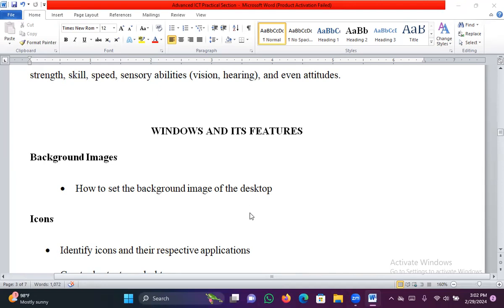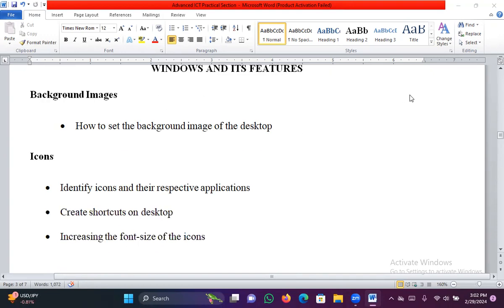So some backgrounds can actually make you uncomfortable. And we went through how best we can change or set the background, setting a good theme that will help you to work with the system.